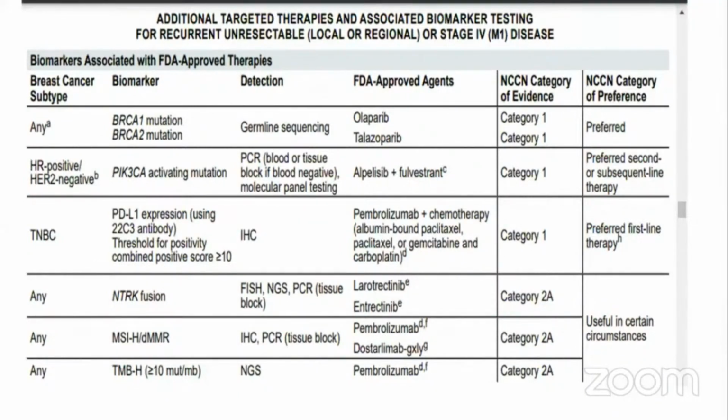Yes, ma'am. So we generally do BRCA1 and 2, germline BRCA1 and 2, for almost all patients. And PIK3CA, I generally reserve for second line most of the times. I generally don't do it upfront, other than PD-L1, that is. And MSI, well, it depends, because it also gives an indication of hereditary Lynch syndrome. So that is one aspect for which we are doing it. Otherwise, therapeutically, I do not really use it.